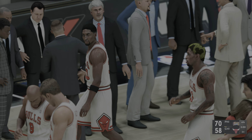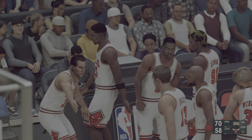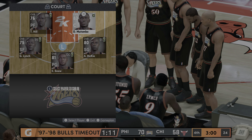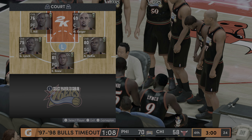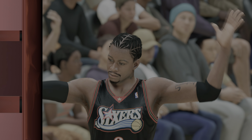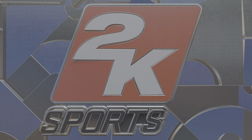Philadelphia making a change — Snow's checked in. Let's present our Gatorade player of the game: Allen Iverson. It's a no-brainer — he's controlled every aspect of this game. It's just so fun to see a player perform at a level higher than anyone else on the floor. He silenced this crowd with an unreal display.